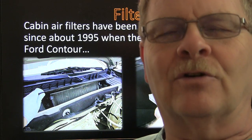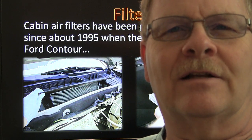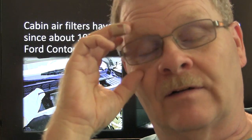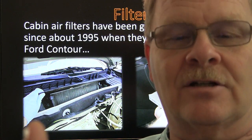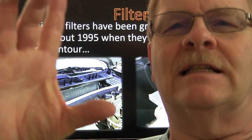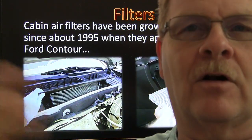The Taurus started having cabin air filters in 1996 and they filter down to 25 microns. On your Lexus vehicles, some use horseradish to kill bacteria in their cabin air filters, and some Lexus platforms use ultraviolet light to kill bacteria trapped in the cabin air filter. On some Nissans, the cabin air filter is right in the middle of the dash. When you pull it out, there's a little hole about five or six inches — the cabin air filter accordions together and you pop it out. When you get a replacement from the parts store, it'll have two small ones — you stick one in and it falls, then you stick the other in and it drops.